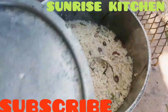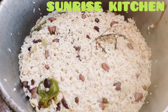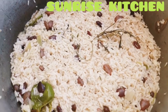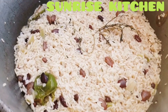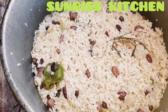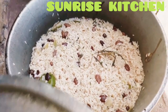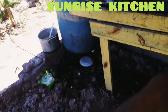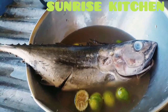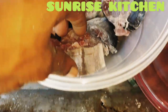Over here, I have my rice and beans going easy, it's done. I don't use peas, we just go to my own farm and get some beans. The juice is already blended up in our fridge, because you know Sunrise left the original juice done. I cut this up here now and then I'll get back to you.